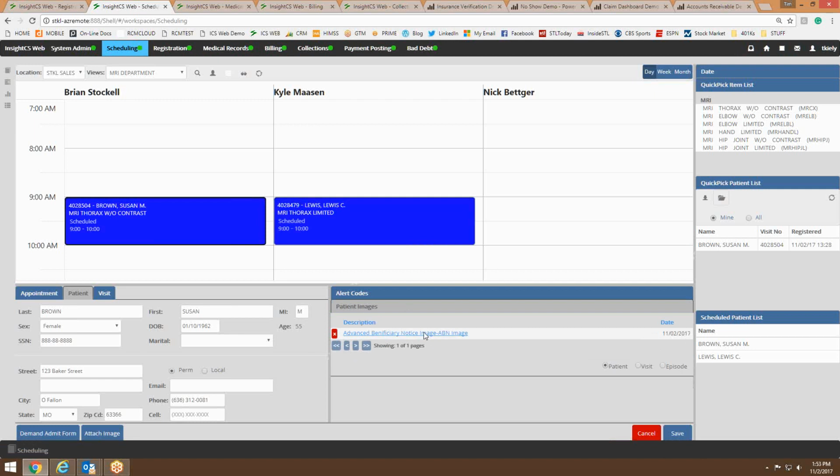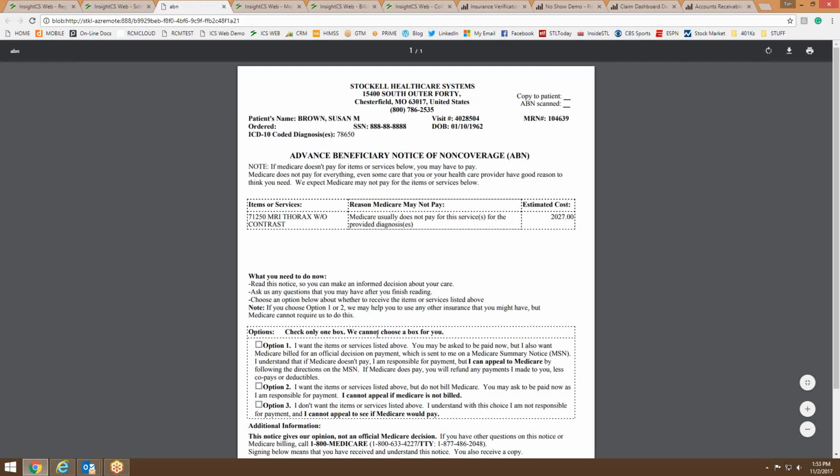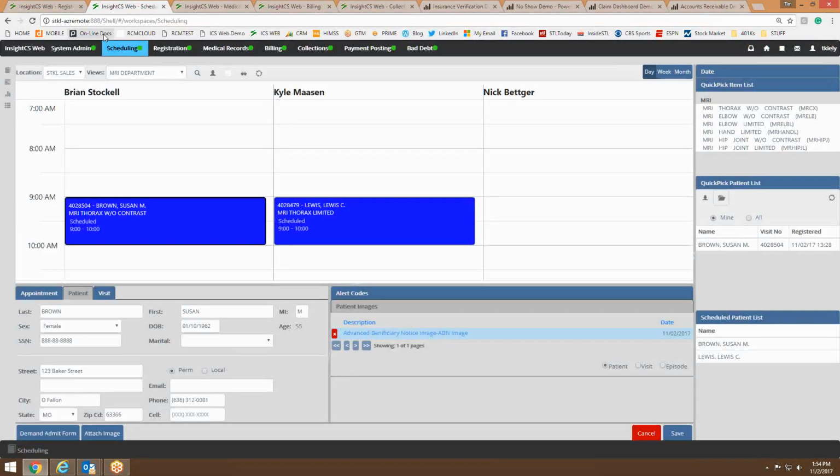Oh, sure. One thing too, real quick. If you notice here, it didn't pop up like I expected it to, in view right in front of my face, but it did, as Rich mentioned, create the ABN and attach it to the patient record, and there it is. It just didn't fire like this. I have to go check and see why, but there is an actual example of the ABN form that displayed. It's the diagnosis, and here's the 71250, and here's the estimated cost for that service minus insurance not paying for it, those kinds of things. And again, like you said, the discrete data pops in as well. Great, thank you.